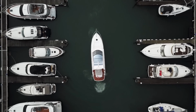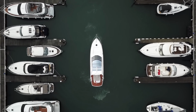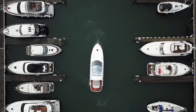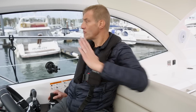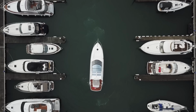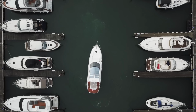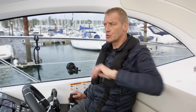I'm still coming back, not quite to where we started. Little twist, just to straighten her up. And we'll come back onto our original transit. So all the time I'm referencing my transit on the bow, my transits to the side, and the moment I get them stationary, I know the boat will be stopped. So I'm still moving back, little push ahead now, stationary on that, a little twisted, so I'll have a tiny twist just to straighten them up.